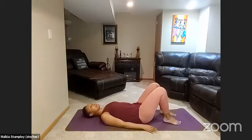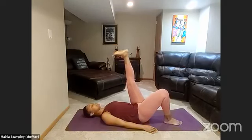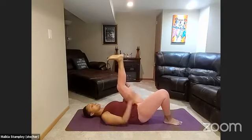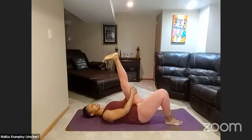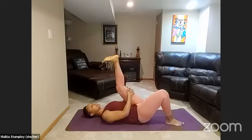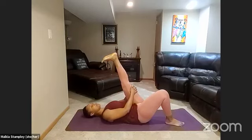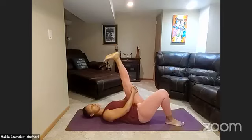Feet are flat on your mat. Let's inhale our left leg up. Let's flex that left heel up to the sky. Inhale, bring the knee in towards the chest, and you can interlace the fingers behind the leg. On the exhale, pressing that heel up while slightly bringing that leg towards the chest. Inhale and exhale, focusing on bringing that heel up towards the sky. Last one, inhale and exhale, push.